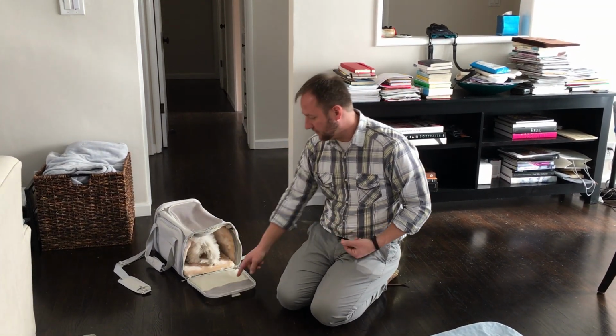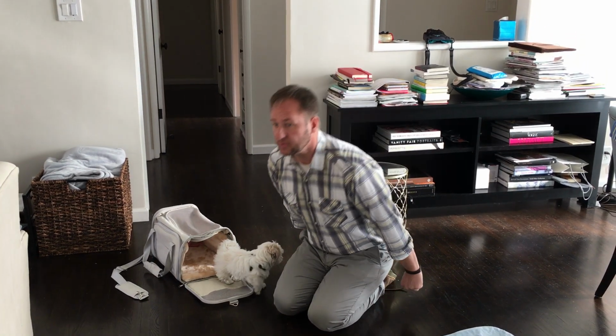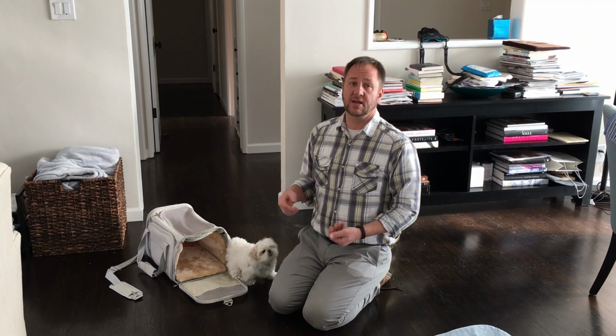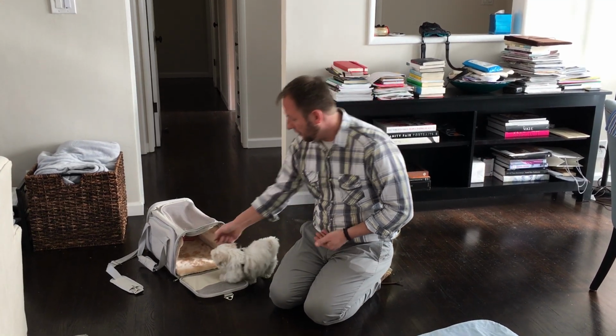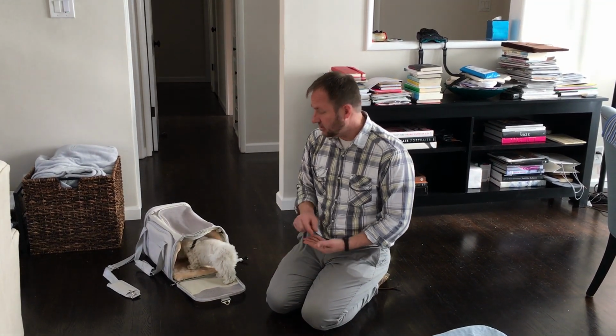But basically what I do, at first I would put a treat just here or just here, just to get him to approach it. Now, at first when he was doing this, he was leaning far in. And that's his way of saying I'm uncomfortable going in here. So we want to keep on dropping the treats in there until he goes in without any, that's a little bit of a lean right there. Until he just goes in all the way.